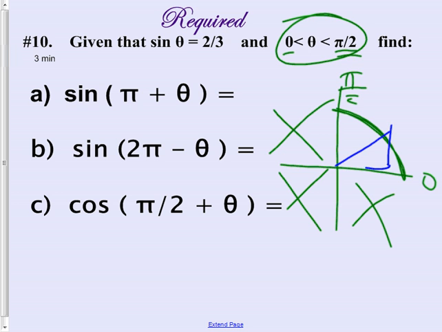And the sine of the angle is 2/3. That means, okay, if I draw my little triangle here, sine is opposite over hypotenuse. You should be able to set up the sides. Okay, I don't want to do the whole problem for you, but the weirdness comes in when they do this. Pi plus theta?